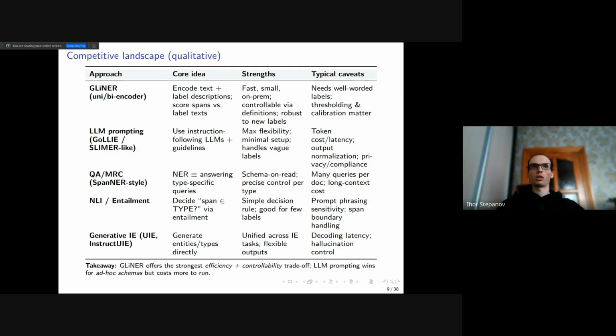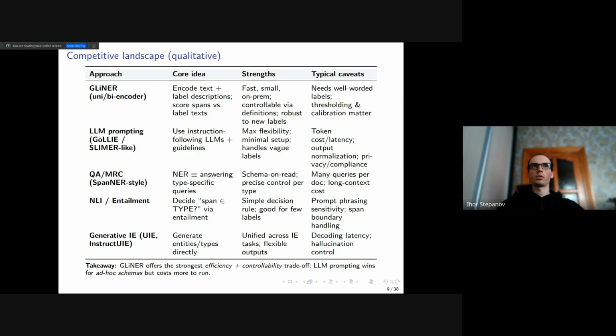If it's some sort of information extraction task, we can use a pipeline where we initially extract all possible entities with GLiNER, and then we put these entities into the LLM and ask it to refine the outputs.